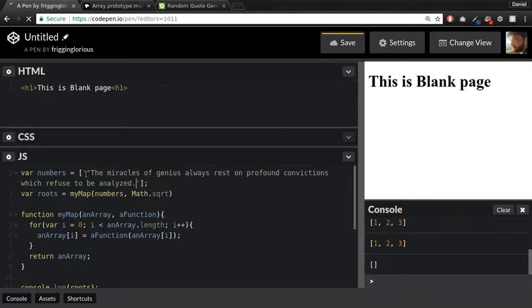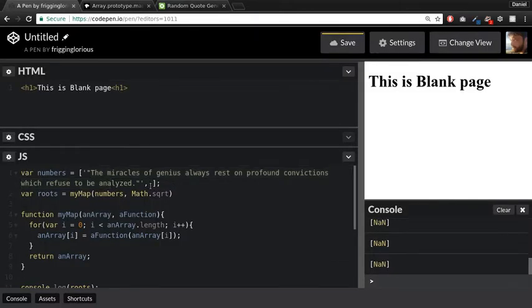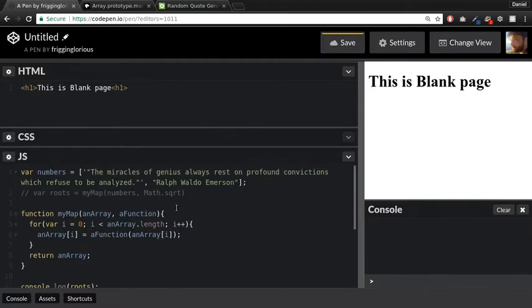we are going to set up our array. I'll add the quotes in there to have two values. First, that quote, and then the attribution here. Ralph Waldo Emerson. He sounds like a cool cat. All right. So now we'll comment that out here. We have an array with two strings in it.